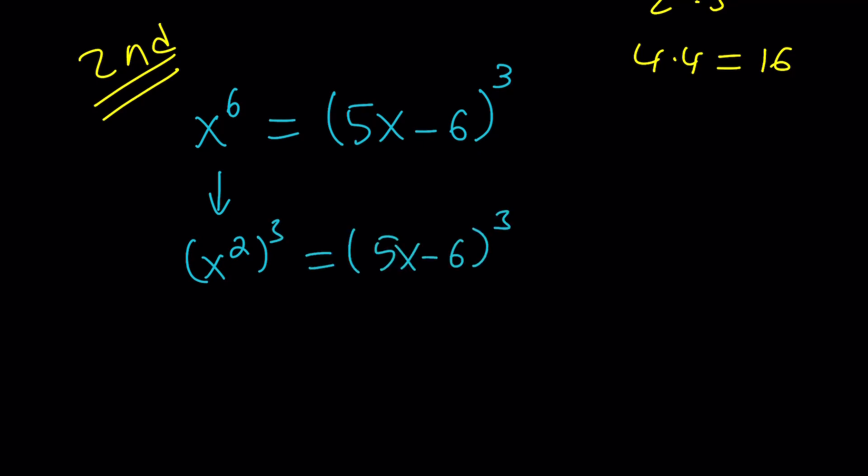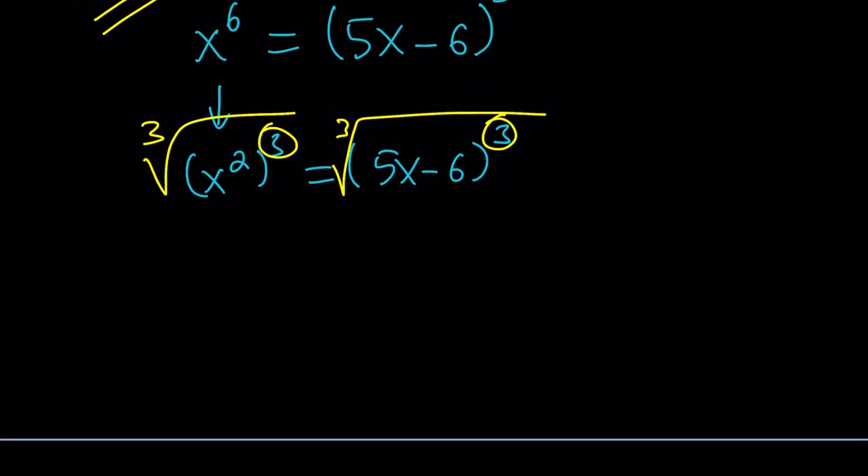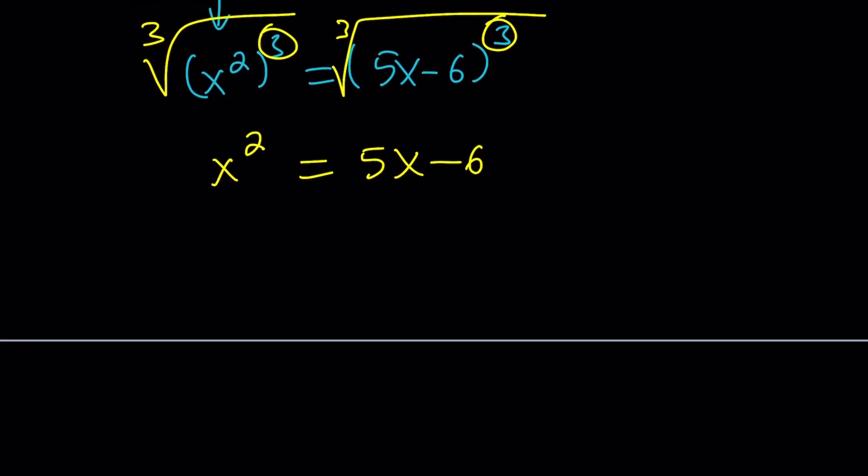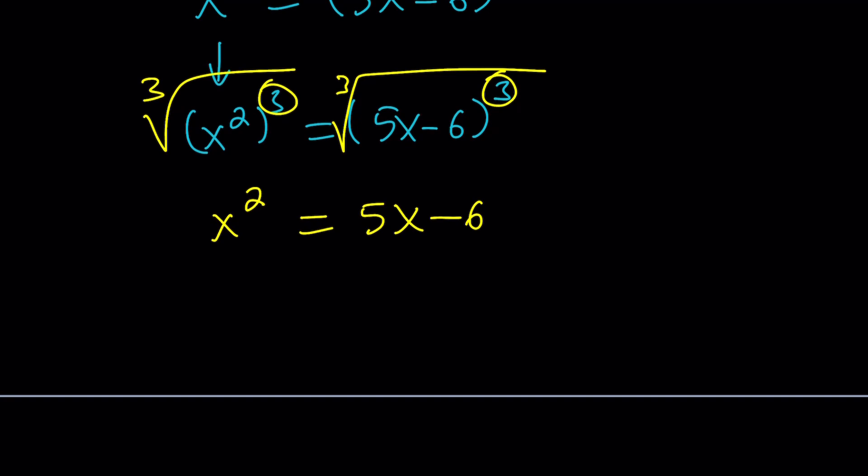Since we have cubes on both sides, we can definitely cube root both sides. And there's something nice about cube roots. And of course, this will kind of give us the real deal, because when you cube, there are three complex cube roots. That's a different story. We can talk about that. But let's go ahead and talk about this first, the real deal. So a real number has only one cube root, and we can basically forget about the cube roots and cubes. This gives us x squared equals 5x minus 6. So in order for this hexic equation to be true in the real world, we have to have this. And this is much simpler, don't you think? I mean, come on. We downgraded from hexic, maybe upgraded, who knows?